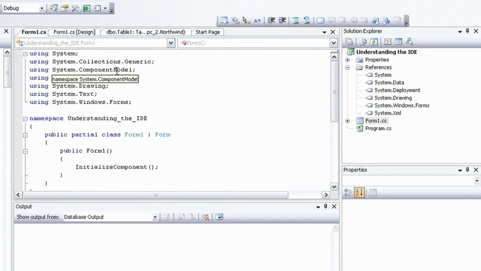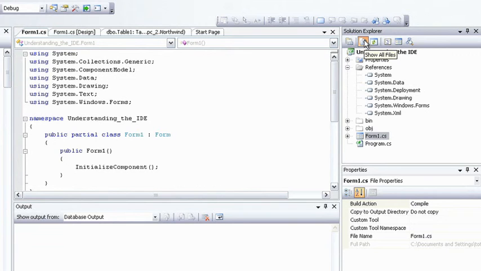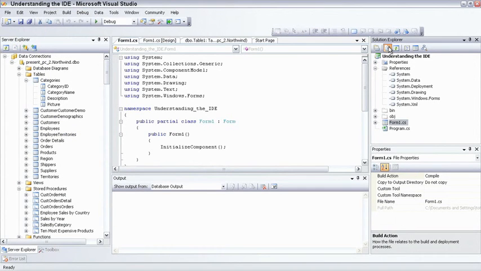Here's another tip. In order to see all the files that are available in Solution Explorer, you have this option. Go ahead and select the Show All Files option. This shows me hidden directories such as the bin directory, which I may use to store some scripts. The Solution Explorer will contain different files and different references depending on what project you're working with. This will make a lot more sense as we go further along in the series.